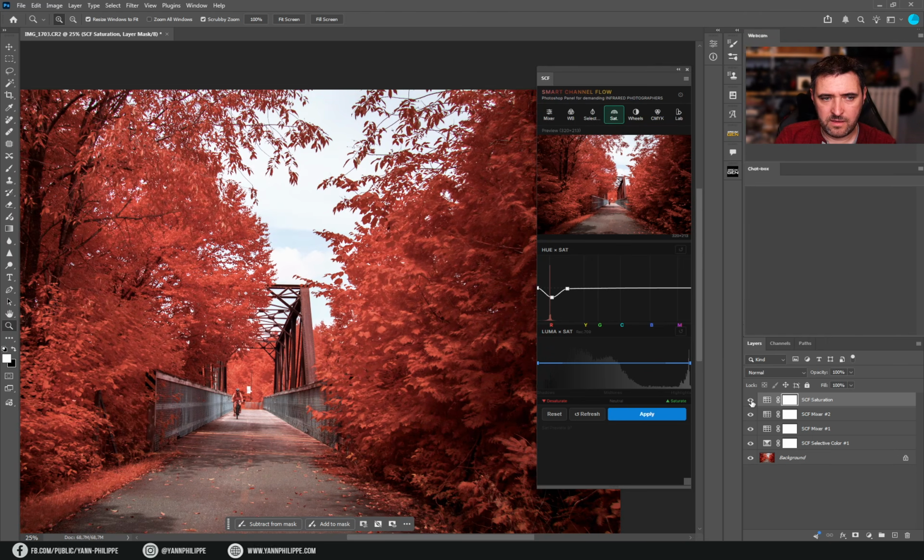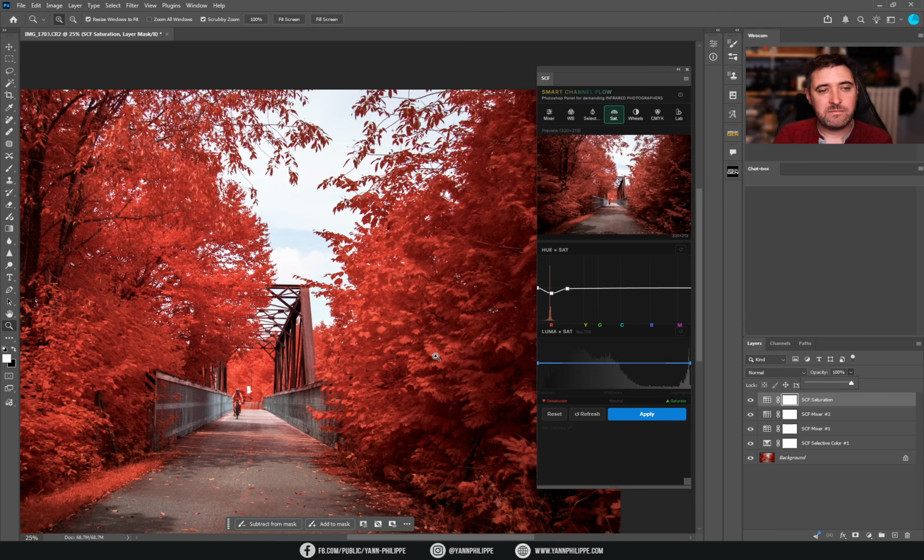Okay, and of course you can combine all of this with the opacity slider in Photoshop, or even a mask. For the moment we were not speaking about masks in Photoshop, but you can use masks if you want to apply this, for example, only to some areas of your image. It's really a core feature that can do a lot to your pictures.